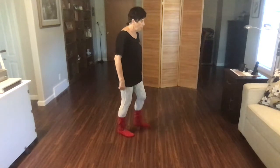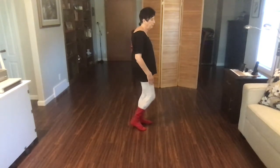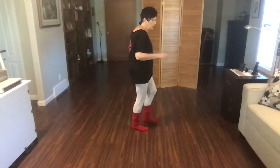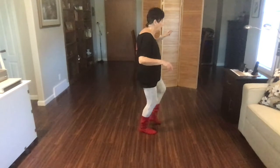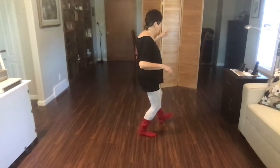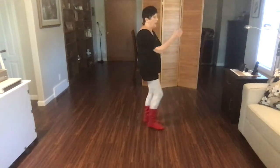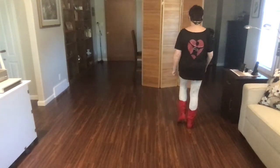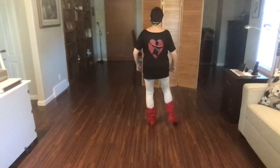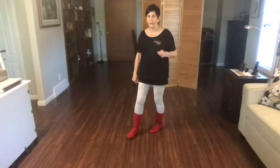Weight is on your left foot. Do the 3 o'clock wall. Ready, begin. Heel together, heel together, heel, toe, heel, step. Heel together. Heel together, heel, toe, heel, step. Okay, step, back, back, right, step, brush, step, hold, touch, hold, step, hold, touch, hold. Start the dance again with your heel together.